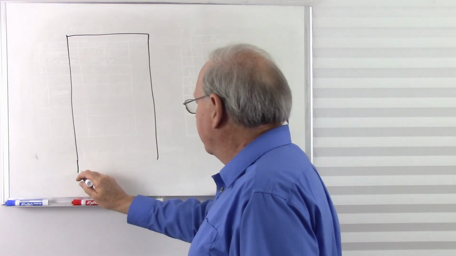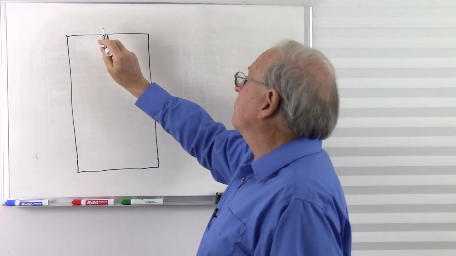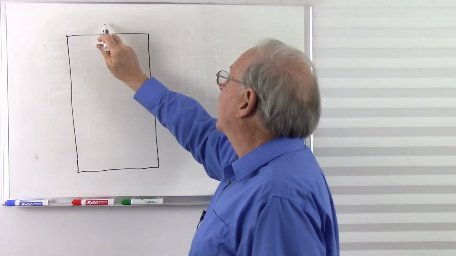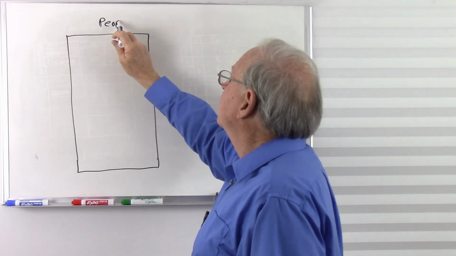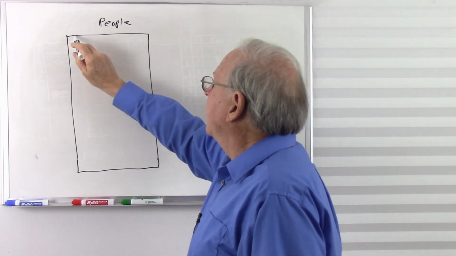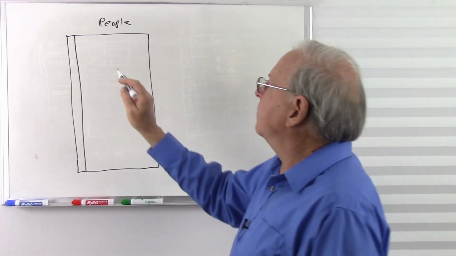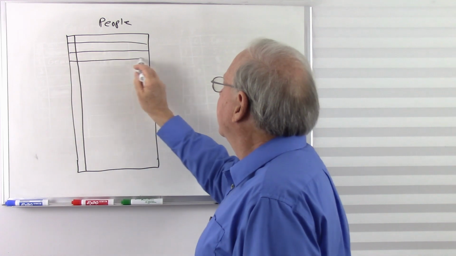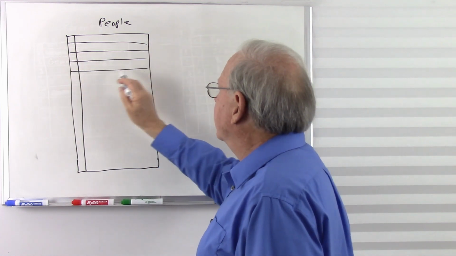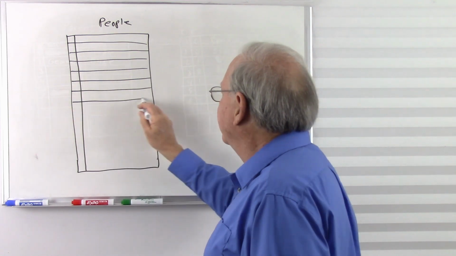Hope I can keep track of what I'm doing here, because I might lose track of how many index columns I need, but we will deal with that when we come to it. So this is just a people table. And we're going to have our obligatory index column. And I'll make some rows here, and I'll start putting some people in there. I'm going to leave me room to add index columns, because I'm doing this on the fly.